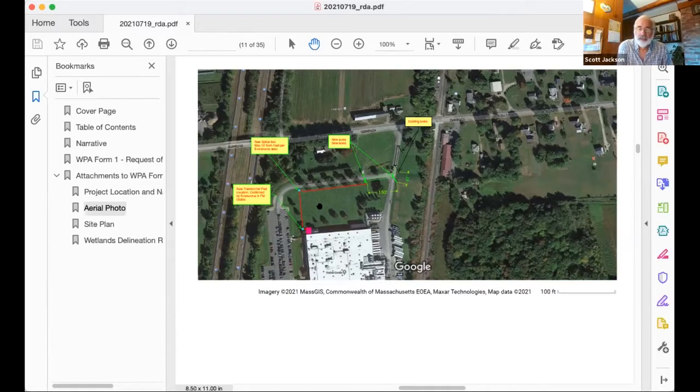Are there any questions from commissioners? Do you have to worry about where the new poles are relative to your septic system? The septic system is right here where my hand is. The poles are away from the septic system but not too far from the bank, because you can see where it's more brownish, where the actual septic system is located — the leach field and the tanks are over here, and that's the raised leach field out there.